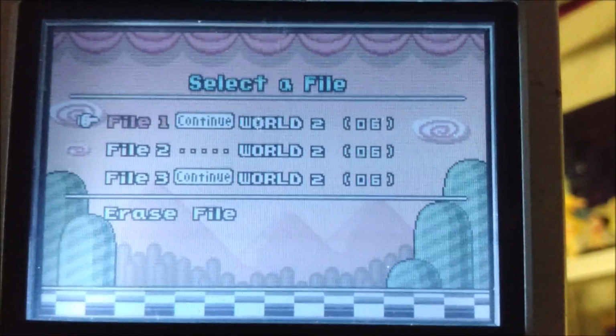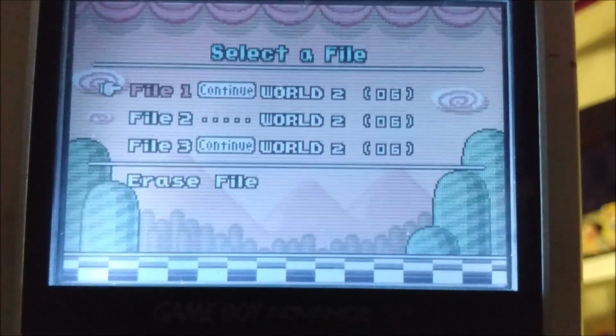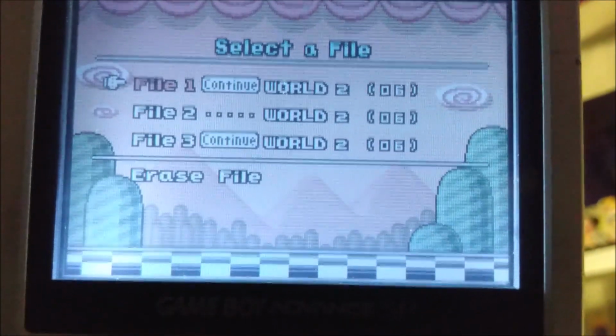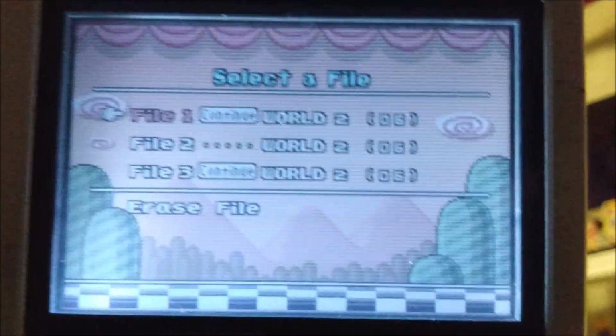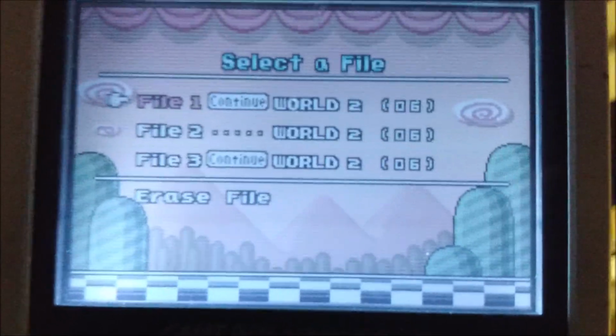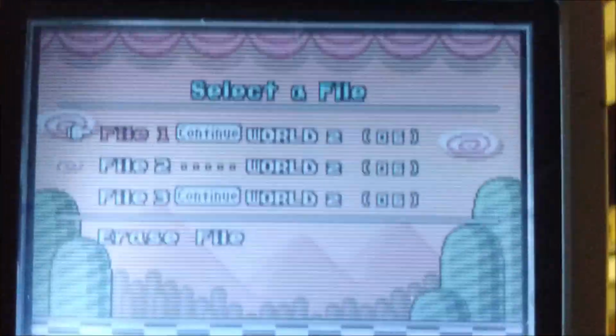Okay, so I was playing Super Mario Advance 4 on this multi-cart, and I was in World 2, playing on File 1, and all I did was hit save and quit. And upon going to the file screen, look at that! The save file just duplicated itself! What the heck?